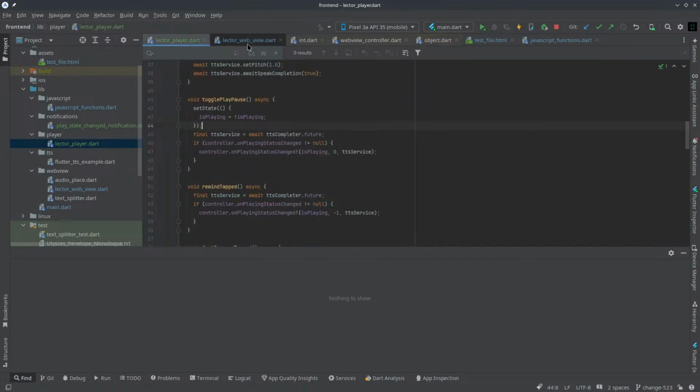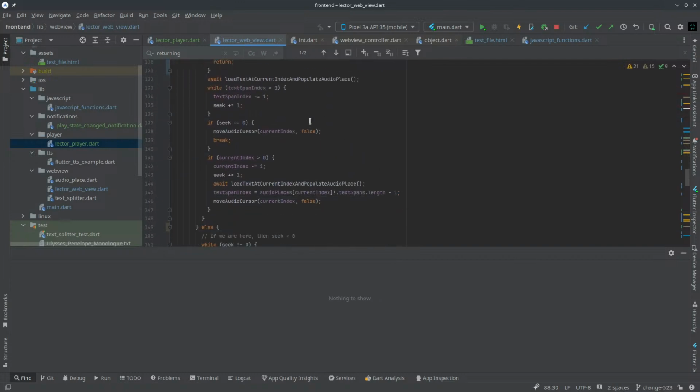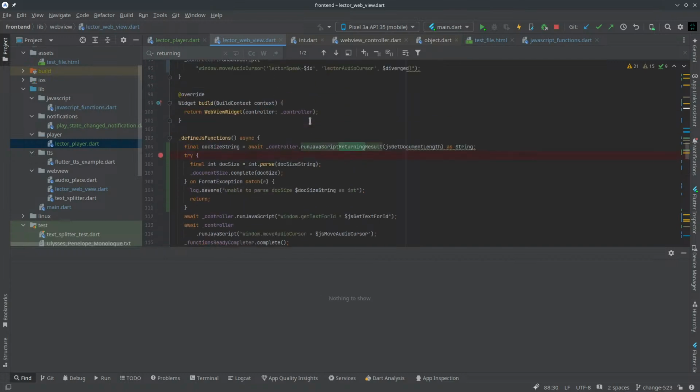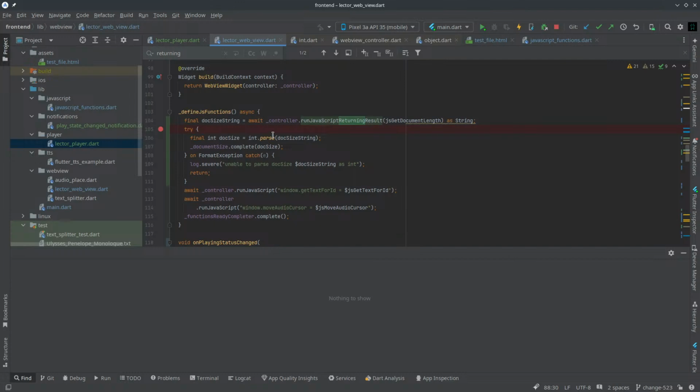I can try calling the toString method. Maybe I need to call toString to get it from like an encoded string to a regular string somehow.